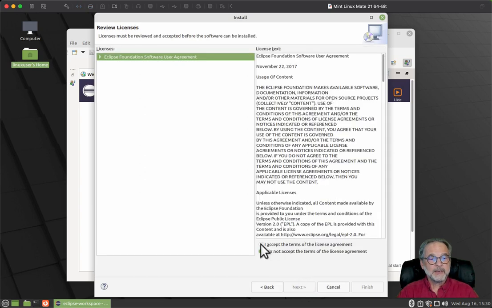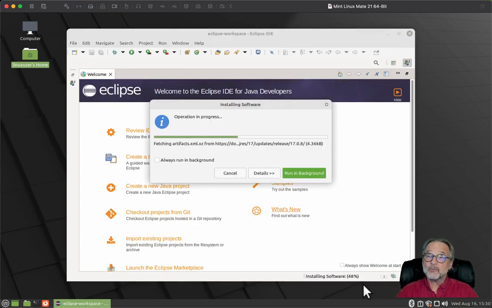Next. Agree. And as we did in Windows, we'll go ahead and install the Easy Shell as well from the Eclipse Marketplace. That's a great little tool to allow you to right-click on something in the Eclipse Explorer and open it up in a terminal or even on a folder. It's really neat. And during the course of this course, I will show you how to use that. But right now, we're just going to do installation. So go ahead and let the installation complete.